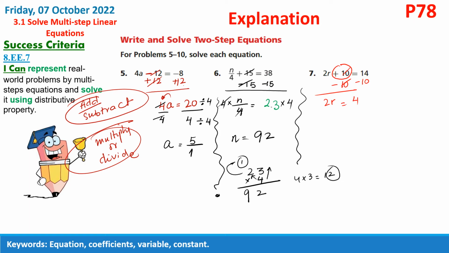We know 4. Now 2 is multiplying with the r. So what will we do? We will divide by 2 on both sides. So 2 times 1 is 2. Cancel. Now 4 is bigger than 2. So does 4 go in the table of 2? Yes, in the table of 2. So r equals 4 divided by 2. 2 times 2 is 4. And 2 divided by 2 means 2 times 1 is 2. So r is 2.